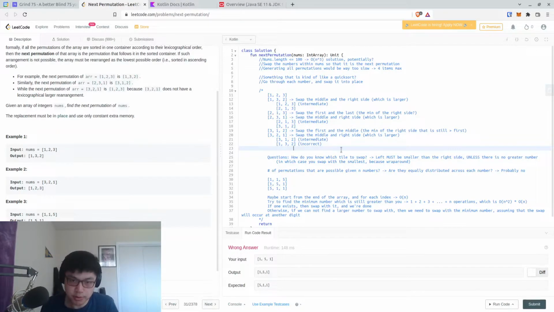So maybe we want to swap with the leftmost item if we cannot find a value. The leftmost item less than itself. So the idea is that if we swap with the leftmost item that is less than itself, then we minimize the larger number to its lowest space.